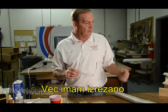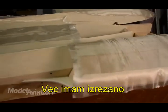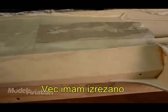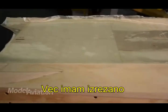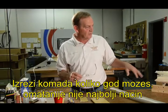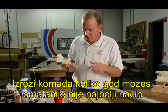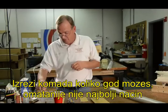I've already got the pieces cut onto the boat and ready to go there. You just literally take your scissors and cut your pieces, and try to do as many pieces as you can on the different surfaces, whether it's an airplane or a boat or whatever. You can go around corners, but only to a certain extent with anything, so you've got to kind of choose your pieces. We started at the bottom, so I'm going to mix up some resin here, show you.